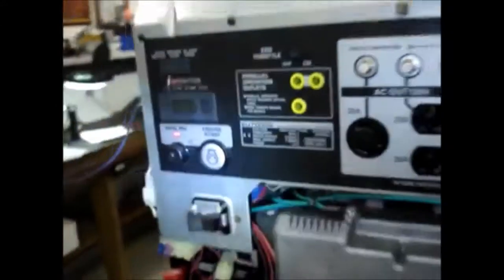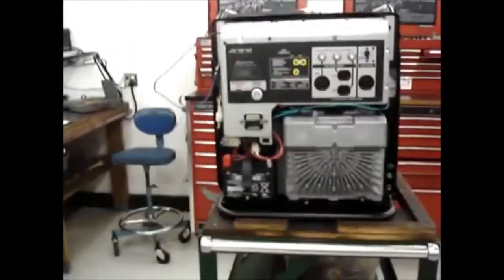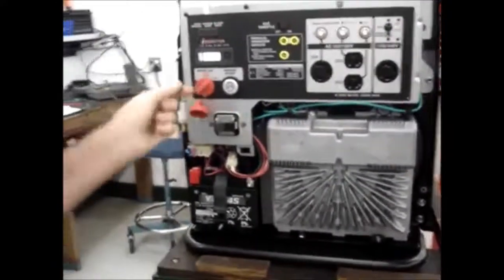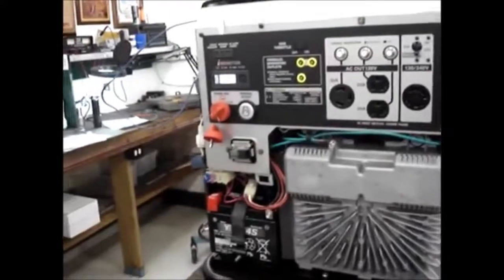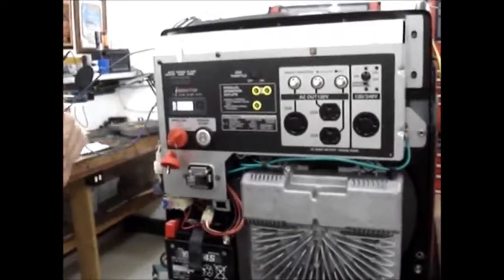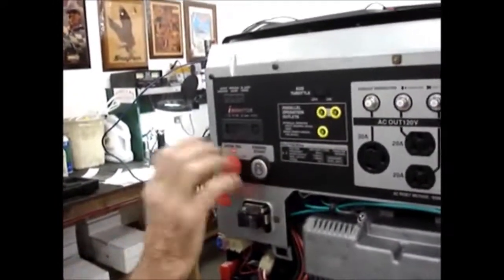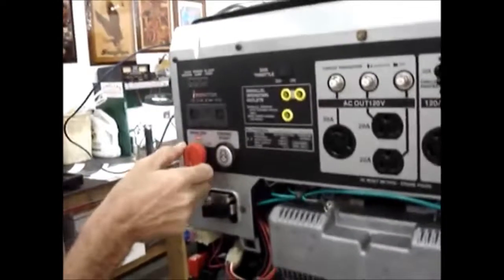So now, in theory, everything should work. So we'll take the key, and if you've got one of these and you've played with it, you already know that the starting procedure is to turn the key to the on position, at which point the fuel injection computer comes on, and then you would hit the start button. Being that we're in a small room, I'm going to hit the start button to see if something happens, and then I'll shut the key off instantly so it doesn't go starting up on us, because we don't really need it to start. Okay. So now we have it hooked up to where it works, and we've seen that it works in stock.